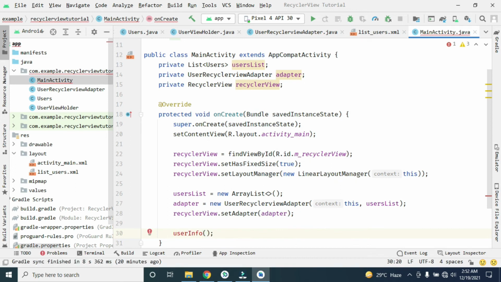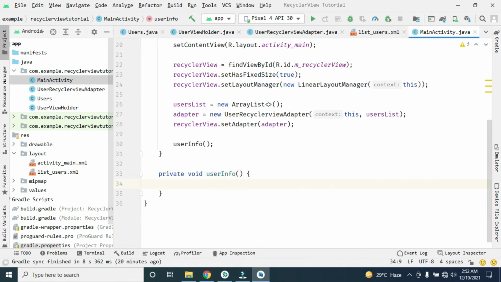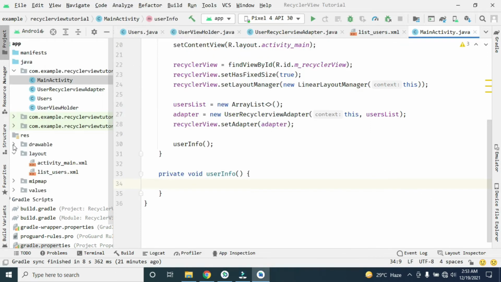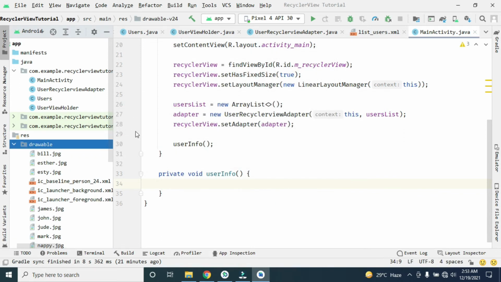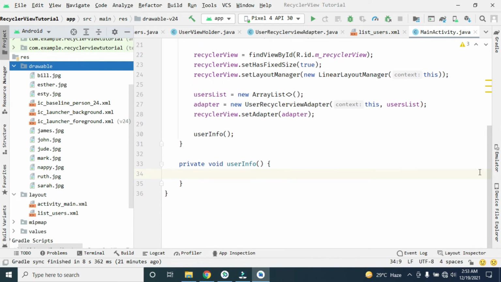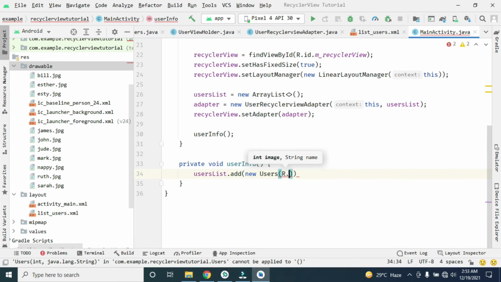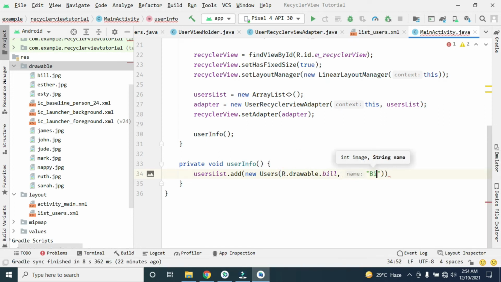So we need to create a method in which we are going to add all the data we are going to display on the Recyclerview. So I have some images which I've already downloaded from the internet that I will be using. So all these images, we're going to display them and the name. Now we are using dummy data because we are not displaying anything from the internet. But on our REST API course, we are going to be displaying it from our backend. So we set user list.add, which is new user list. Now we bring in all the images which are in the drawable folder. The next thing we are going to set is the name. So let's proceed to do all these things.